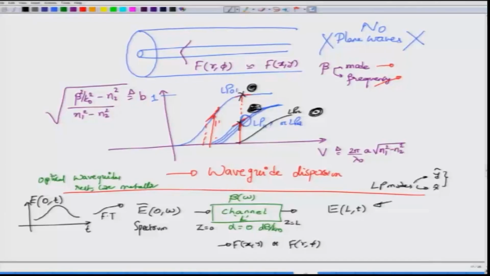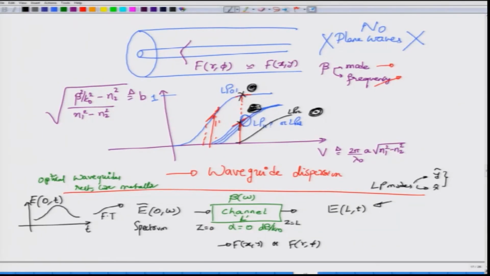In this module, we will continue the discussion of dispersion, and we do so by going back to this channel and the problem of having to find out what would be the output electric field E(L,t) when I know the input electric field E(0,t). Because I know the input, I also know the spectrum, which I have written as E0(omega) with a wavy line on top of the electric field to denote that this is the spectral quantity that I am dealing with.